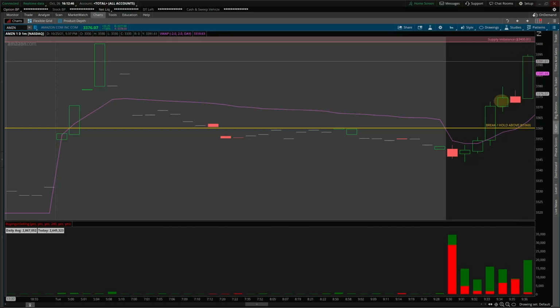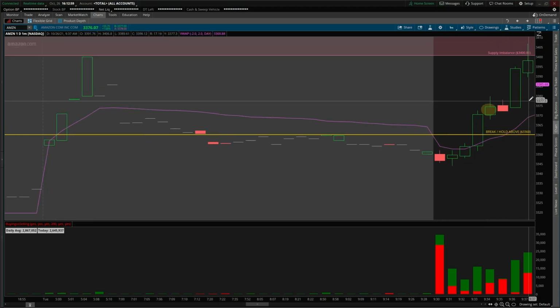So I'm in this trade. The contracts are up at this point like 10 or so bucks, 8 or so bucks. I think they were at like $64. And we're 5 points away from supply. Figured let me hold on to this trade for a little more. Next candle, strong push into 3,400 supply. I get out my full position at $69 from a $55 entry.